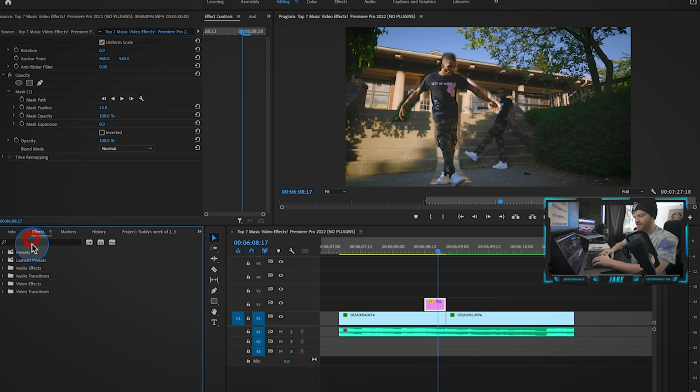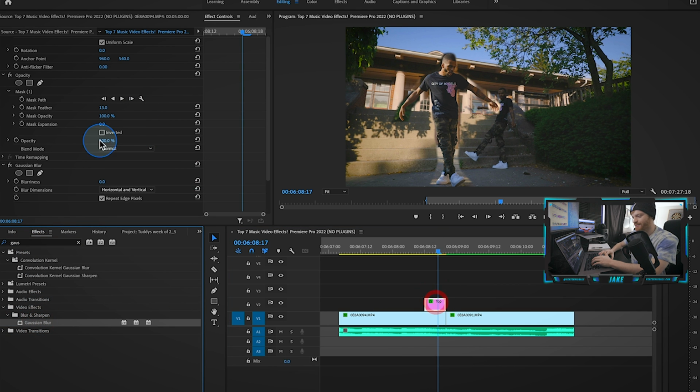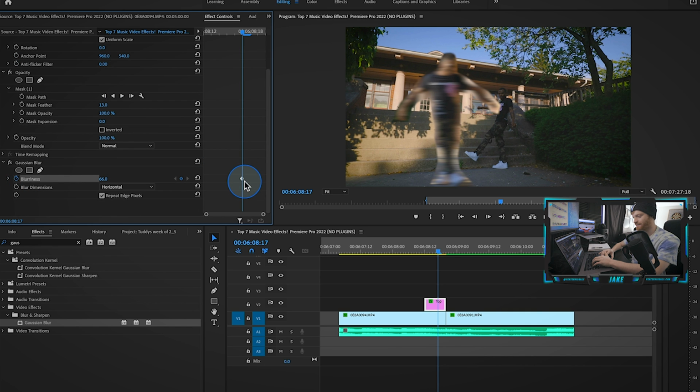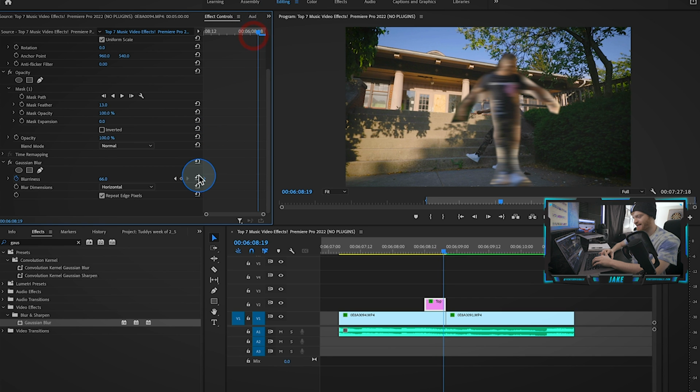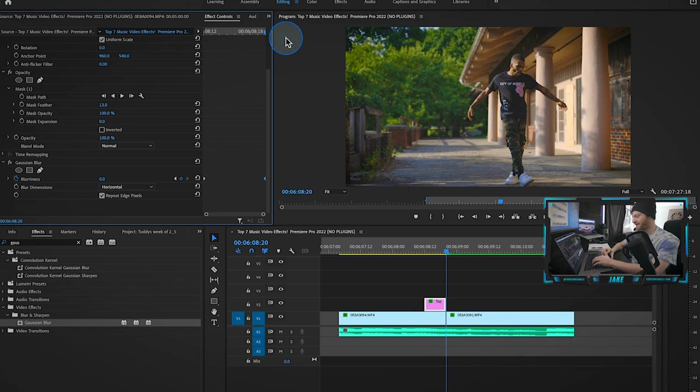So what we're going to do is come over to our effects tab, type in gauge and blur, and throw one of them on there. Change it from horizontal and vertical to just horizontal. Start it pretty blurry, that's pretty good right there. Make a keyframe for blurriness at the very first keyframe, and as it slides into the next shot, it's going to get less blurry, so we'll reset it there at the end and drag that keyframe over. So a little blurry, and then perfect.